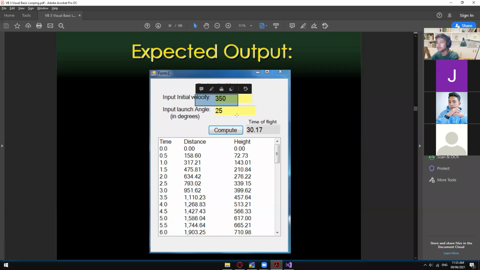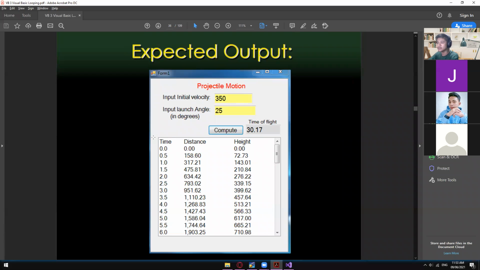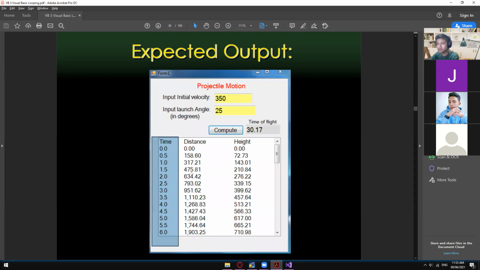So we have 350 and then 25, and then we will let the computer solve for the time of flight, okay, using this formula right here. So here's the time, okay, from 0 to 6. Why is it 0 to 6? In here, we are not the one who's going to set the time.